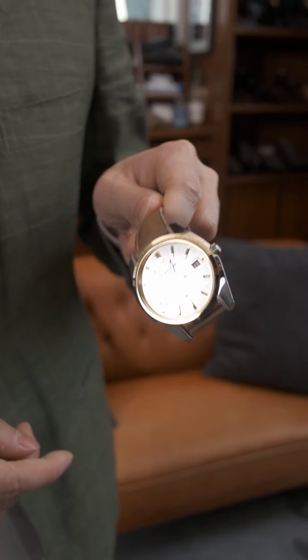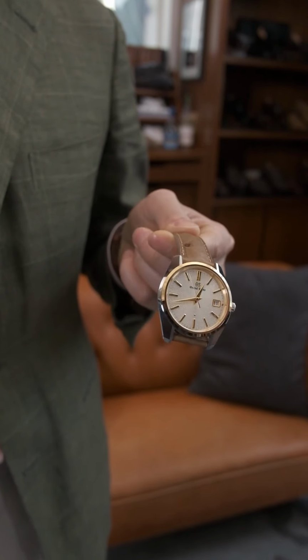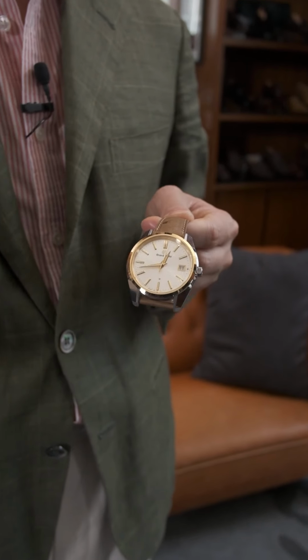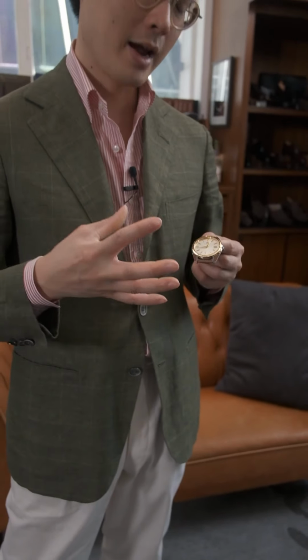It's a beautiful watch. And what really interests me in it is the fact that it's got very, very gold hands and markers on this steel case. And I thought about it, and I struggle to imagine gold hands and gold markers on a steel watch looking that harmonious. It might jump out a little bit too much, and it might make the gold feel very concentrated in one section of the dial. But when you turn it into a two-tone watch, where you have an accompanying bracelet in steel and gold, and you also have the bezel in gold, then I think there's a really nice harmony to it, and it gives the watch a color combination that you just couldn't really achieve otherwise.